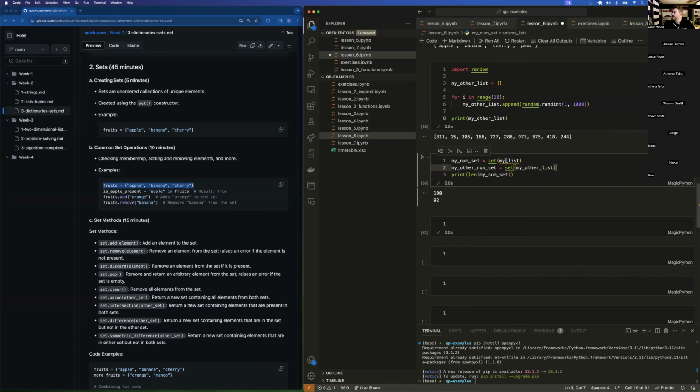Oh no, let me just do it this way. Let me run this again. Forgot to run this before redefining it. I can do it this way though. Cool.